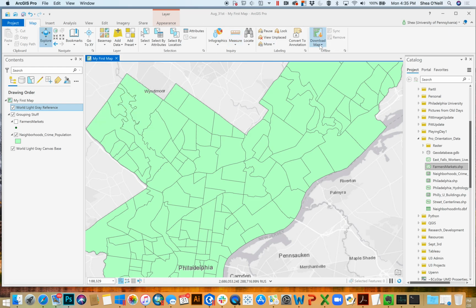Last thing we'll see here, download map. Also something that I want to show you in a video where we really focus on interfacing and engaging with ArcGIS Online, which is something we'll probably do in, I think, the third or the fourth week. So that's the basics of how you orient and navigate your map and how you look at your data. We'll come back in the next video and we'll review what some of the other toolbars are and how you work through them, and then have a video that lets us look at our data structure.